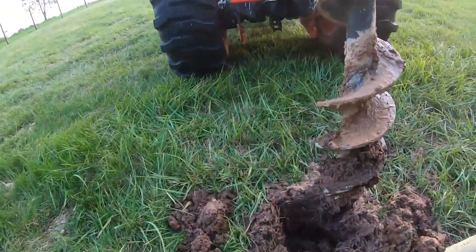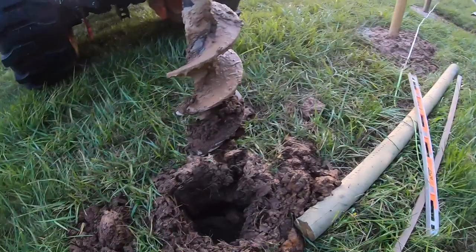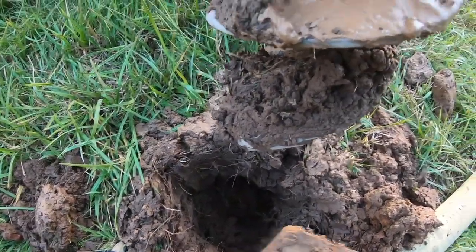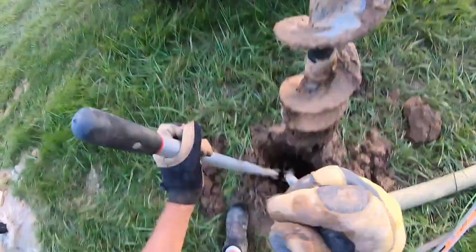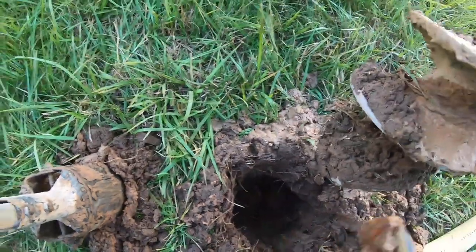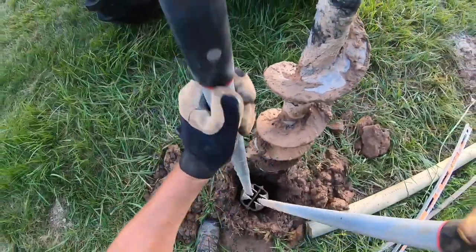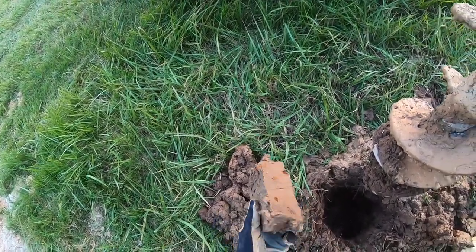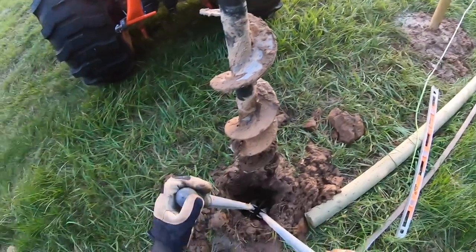I'm getting this last post set, and it happens to be very rocky. I've had to break it up with the rock pounder. I've had to break this stuff up in the hole, then dig out, keep breaking and digging — it's not fun. I'm sitting on a rock. We set 110 posts like this, and it was a lot of work. If I hired someone to do it, it would be super expensive.